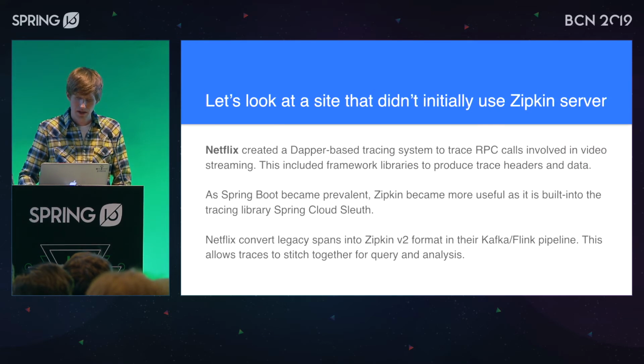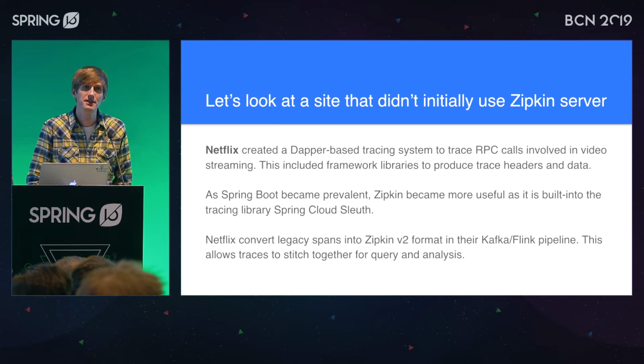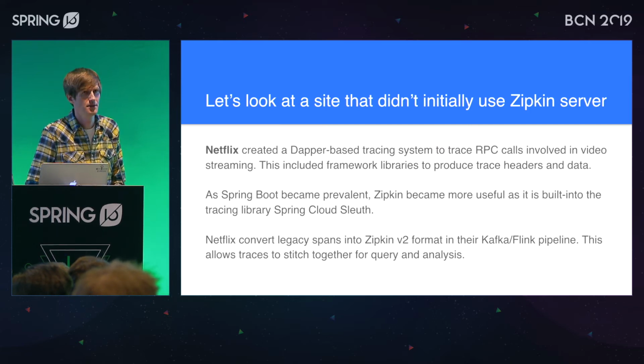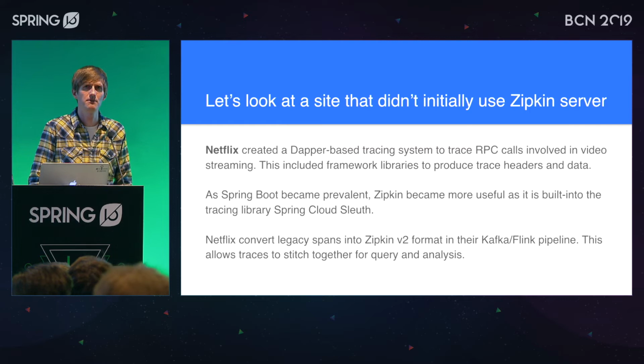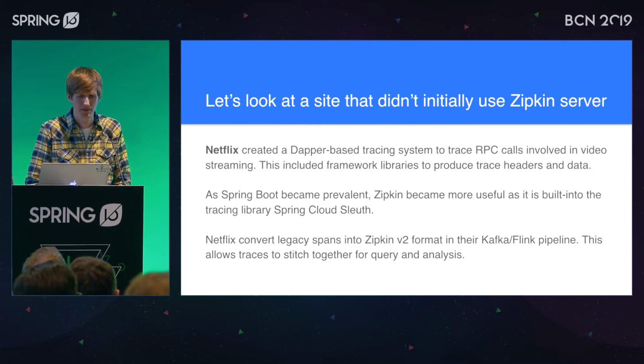And so there's a different site that didn't initially use Zipkin, and I'm talking about that. I'll give you the link later. I have it in my notes. But Netflix, I would say in 2011, 2012, a lot of consumer SaaS companies were making their own tracing systems. Twitter was kind of unique because they open sourced theirs first. But that doesn't mean that things didn't happen, you just didn't see it. So Netflix had their own tracing system at exactly the same time as a lot of companies were doing them.